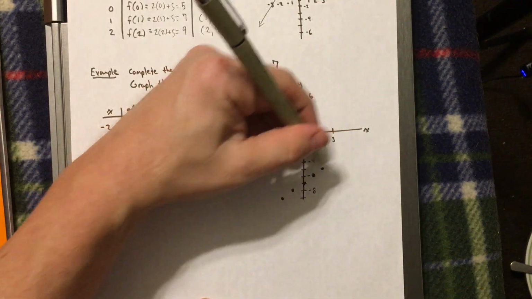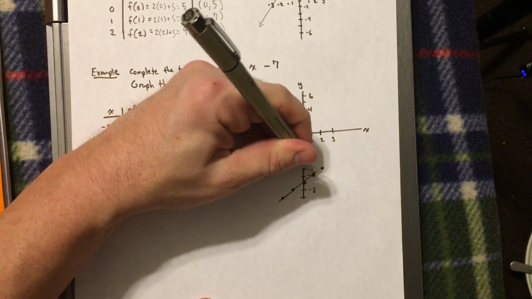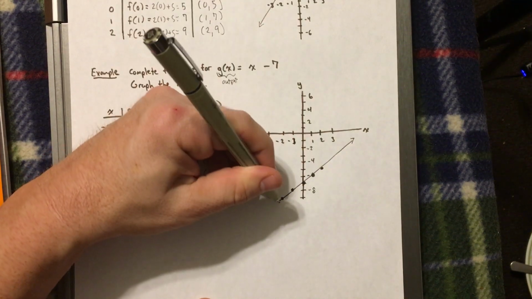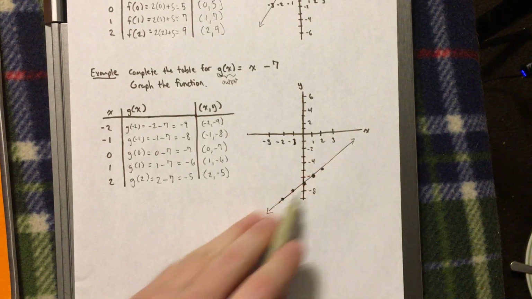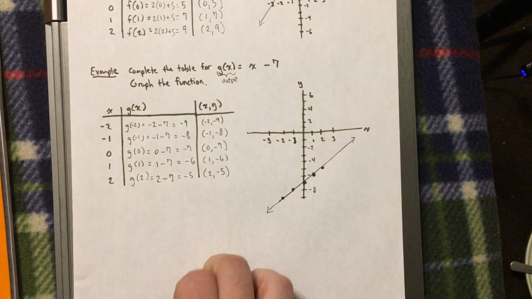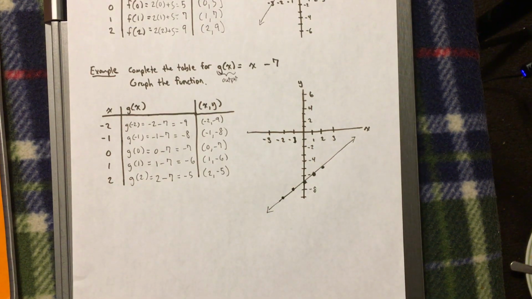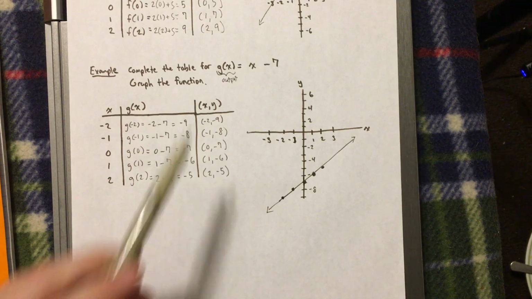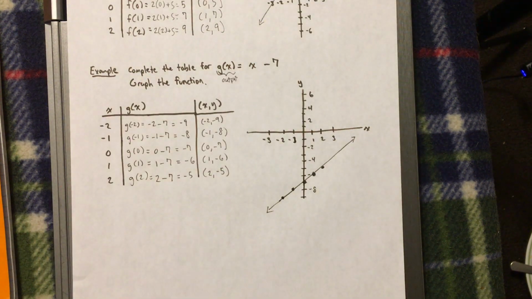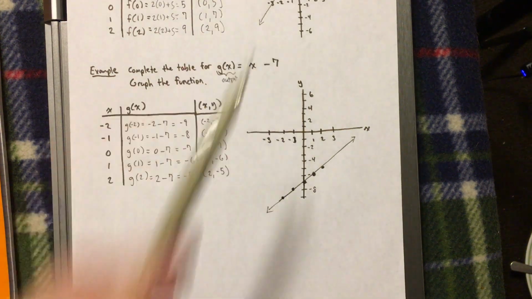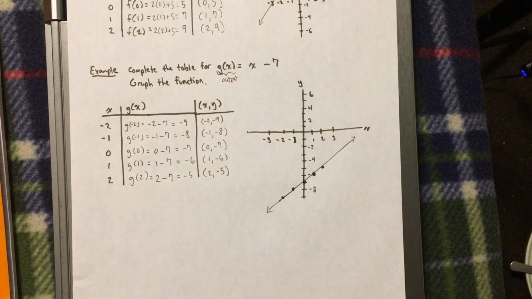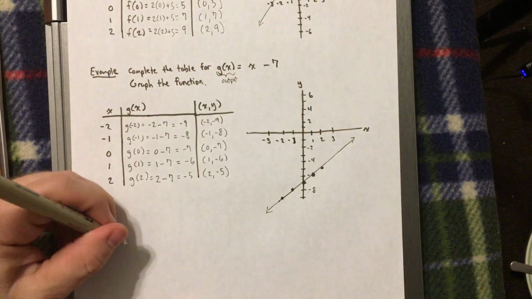And so again, we have this relationship between all of our input and output values. So the way we would graph our function, we would just draw a continuous line through all of these data points. So you're probably wondering, how do we describe the relationship between the x and the y values of both of these function rules? Well, they're lines, so these would actually be classified as linear functions.